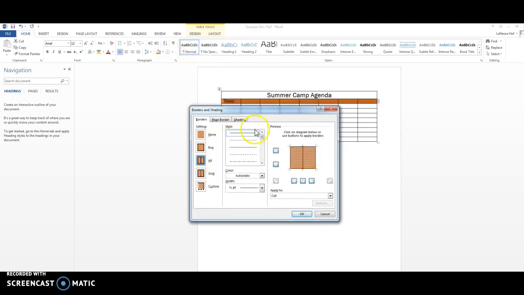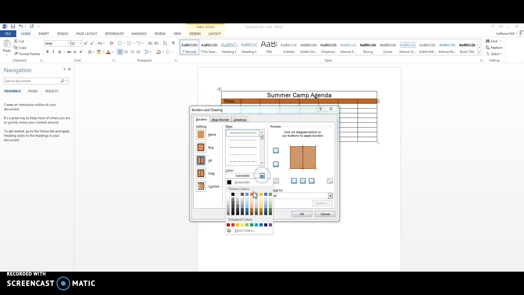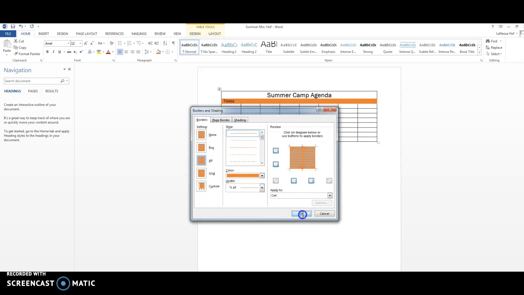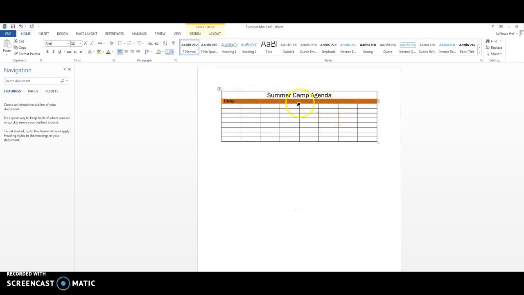Then what you're going to do is you're going to select, of course, your style, which is this. And we want borders and not page border. The page border will do the whole outside of the page, and we don't want that. We just want the inside. So borders there. You're going to click the style here, and then you're going to change the color to orange. Okay. See how it changed it for there? Now you'll need to do it for the rest of it. All right, good luck. Make sure you save it in the correct file.